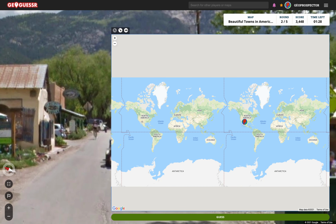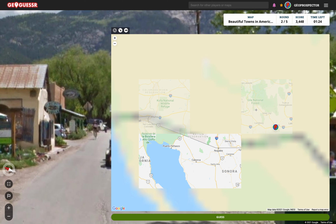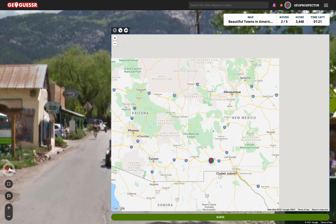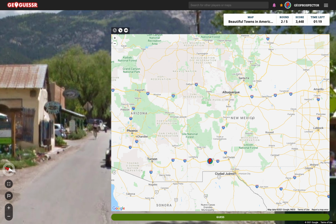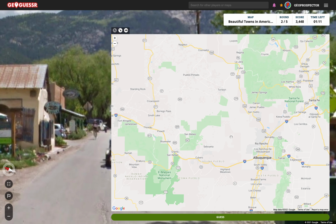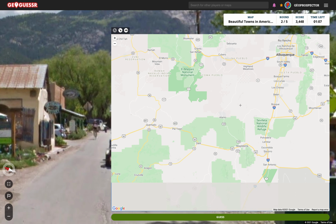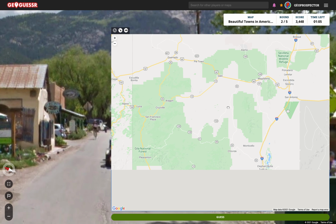I mean, landscape-wise, it looks like we're sort of out west, let's say. Here's New Mexico. And for the time being, we know that to the east is some mountains. I think, where are the major mountains around here? I don't really know, to be honest. Kind of hard to tell on this map as well, but there's some here, for example.